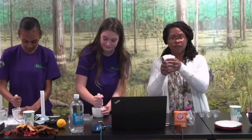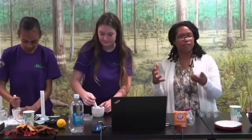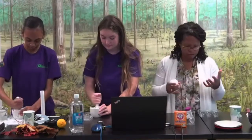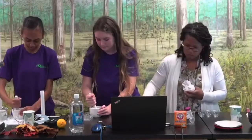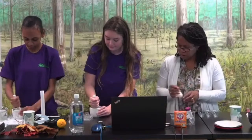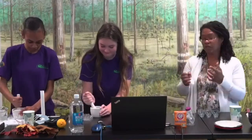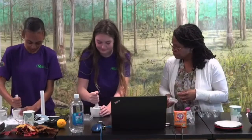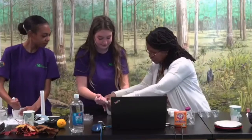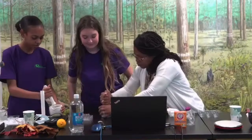And then you can take a coffee filter and use this to separate out the large pieces of leaves from the actual anthocyanin water extract. If you're doing this at home, be careful because sometimes it can be so strong it can dye your clothing. So you have to be careful with that. Let me check it out here. Very nice. Let me move my cell phone here. Oh, yeah. There you go.